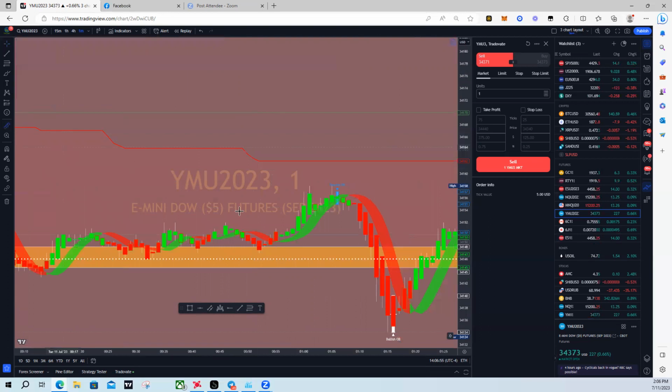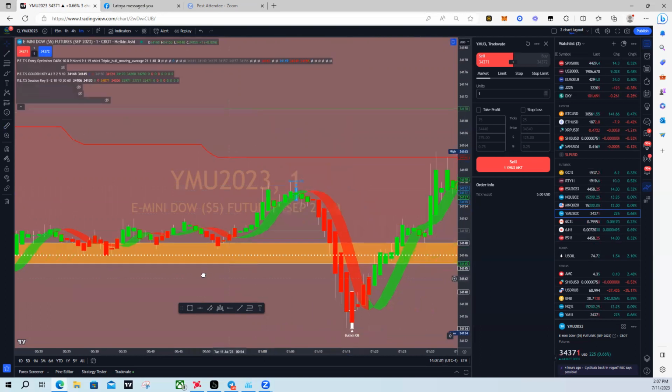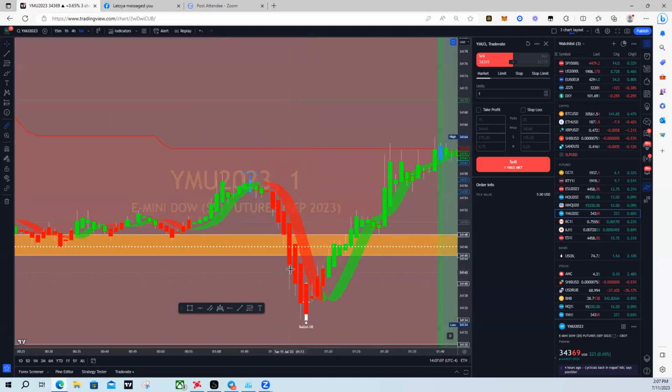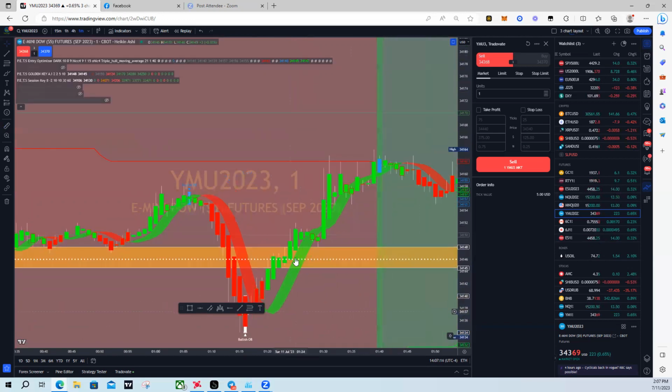You could have caught this buy out the zone somewhere, and that's another $500, right? Another $500. You got to sell this small sale. If you wanted to take this sale, even though it was short-lived, this sale would have given you another $500. Then you have a buy above the zone, came back to retest the zone. When it retests the zone, it doesn't go back into the zone or below the zone. You can catch another buy because we are now above the zone.